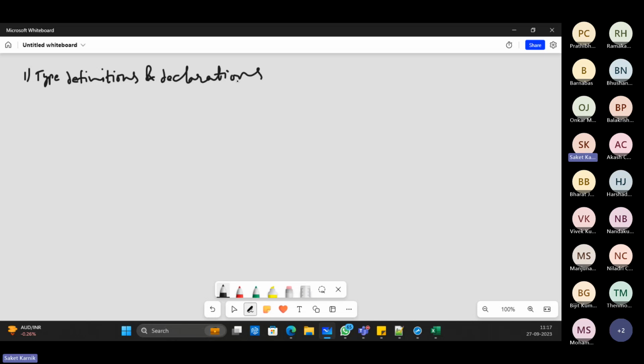Right. So once you have the type definitions in place, type checking becomes much faster, much easier. You can just match that. OK, this is the type I'm looking for. So that's the use of type definitions and declarations. Even if it is your custom type, you should create those type definition and declaration files and make them available as a package along with your actual implementation. Understood?